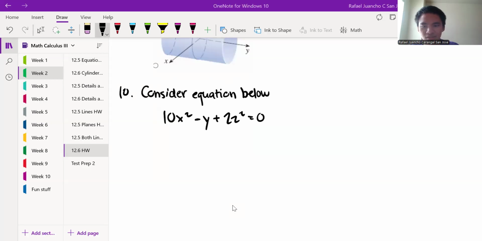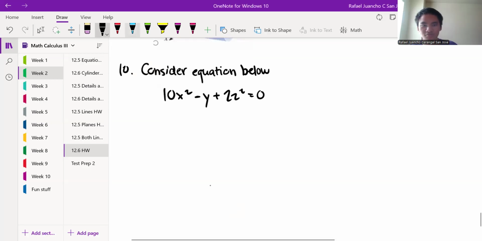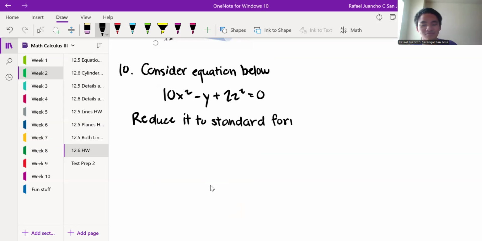See, that's hard. First thing I want to do before reducing it is I first want to identify what it is, and then I'll just look at the table and reduce it from there. So what kind of surface is this? I'm going to do it in a shortcut. Take out the x. We have this thing. So here we can say y is 2z squared. This is a parabola.